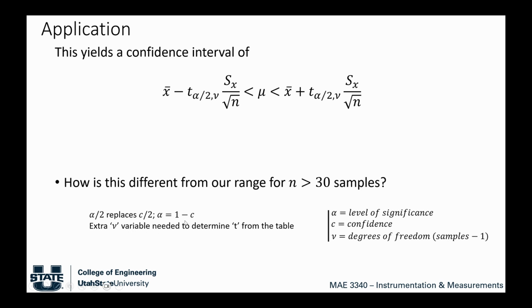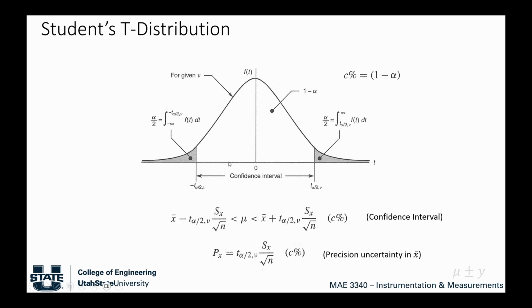The relationship between our confidence and our significance is that our significance is equal to 1 minus confidence. Essentially, we're flipping over to the other side of that bound that we're setting on the distribution, and we're looking at the area under the curve on the other side of the bound. What that looks like in this image is the confidence interval. Typically we're looking at it under here. This is 1 minus alpha, which is our confidence. You can see this equation right here. Our significance is actually the tail side of this. Just like we had before, it's the area under the curve, but on the other side of this bound that we're setting based on our confidence.